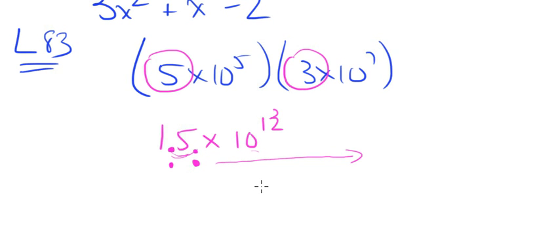Or you can do it the other way. You can say I had 15, now I'm going to make it 1.5 times 10 to the first because I was here, right? And I moved it over here. So to get it back to its original spot, I'm going one place to the positive. So I have 1.5 times 10 to the first, and I'm going to add to that what my 1.5 times 10 to the 12th. And I have like my original problem. I have 12 and 1 is 13. You can do it that way. So you can have two problems like that.